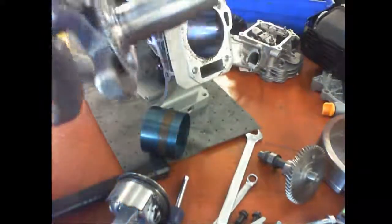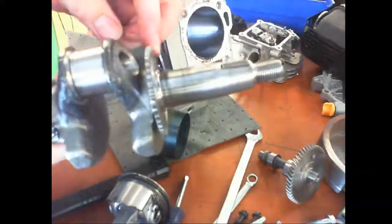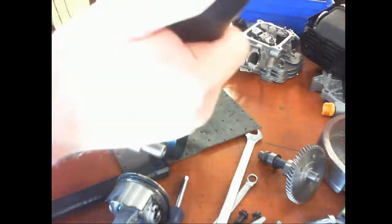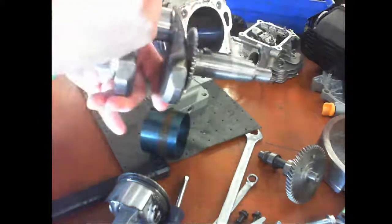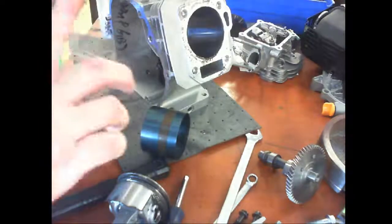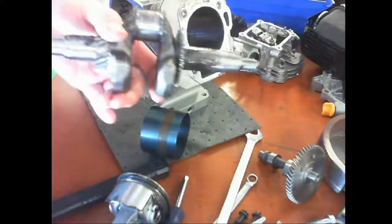Crankshaft, you want to install the side with the narrow gear. And when you install this, you also want some assembly lube. So here, here, and there. This one I'm going to smear around. And this one. This one, it doesn't need it yet.